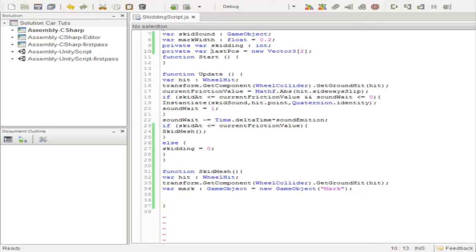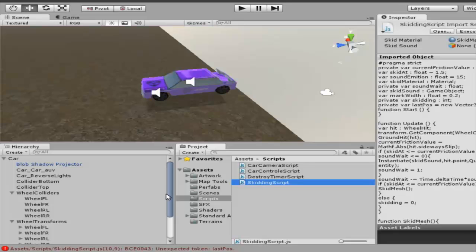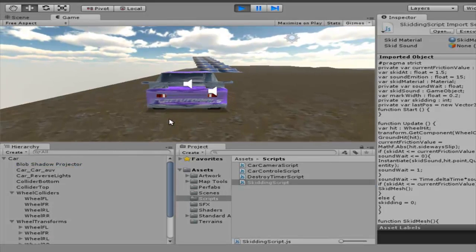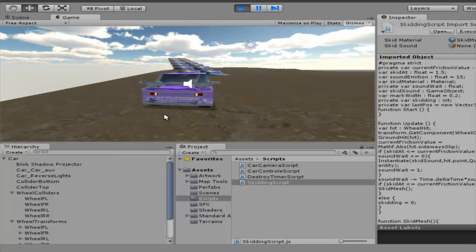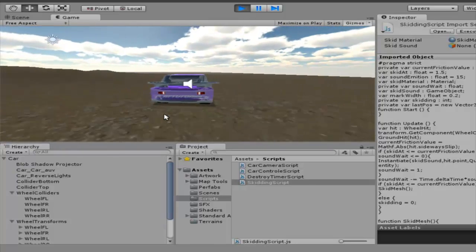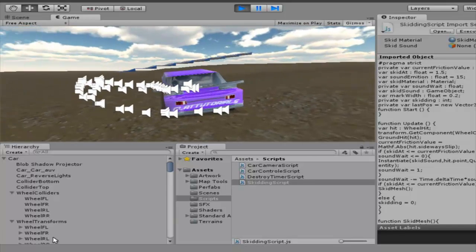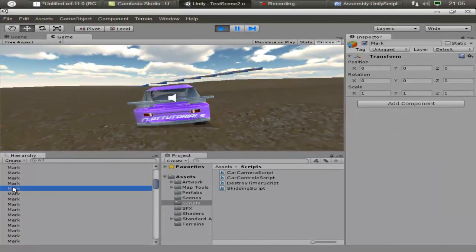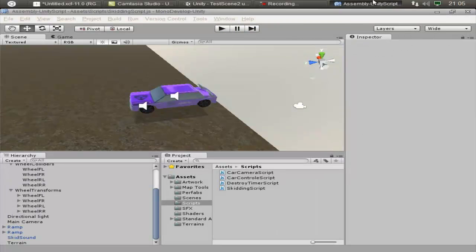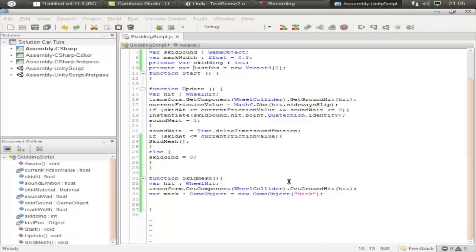I know, I always do that. Okay, now let's check it out. As you can see, we are going forward, and as we flip, we have the generated mark, empty game objects at 0, 0, 0, with the rotation 0, 0, 0 and the scale 1, 1, 1.